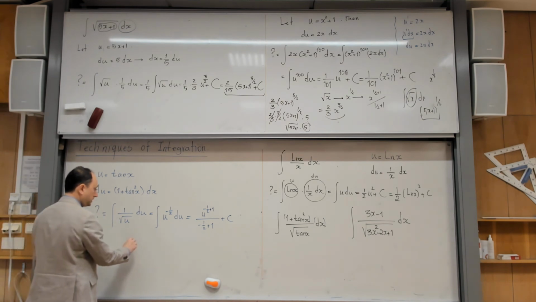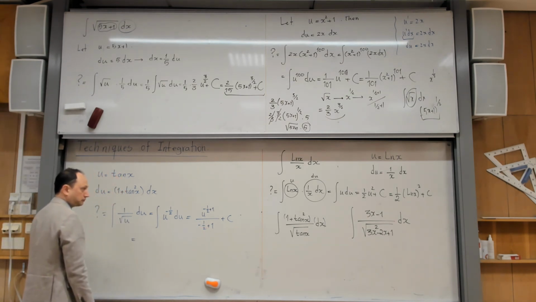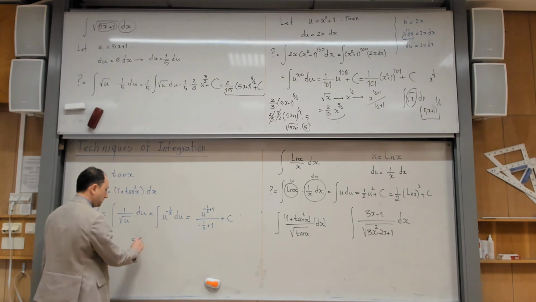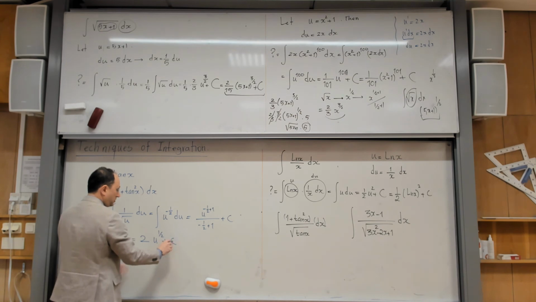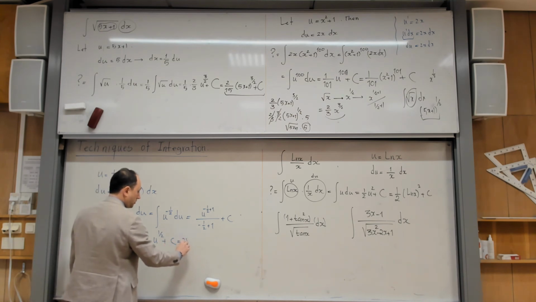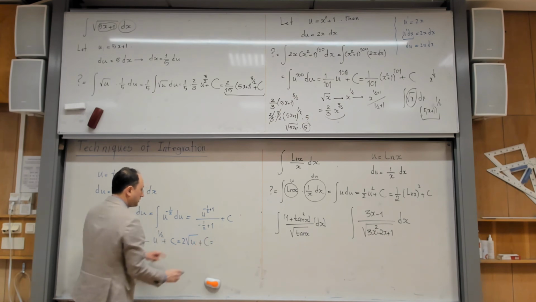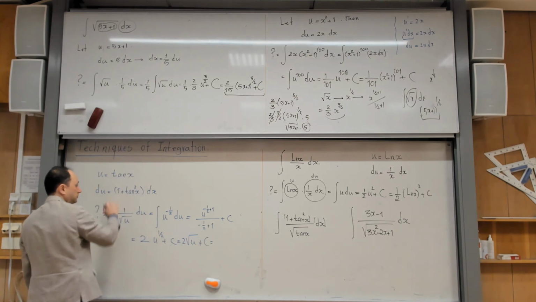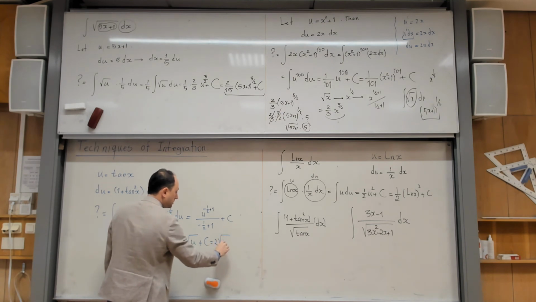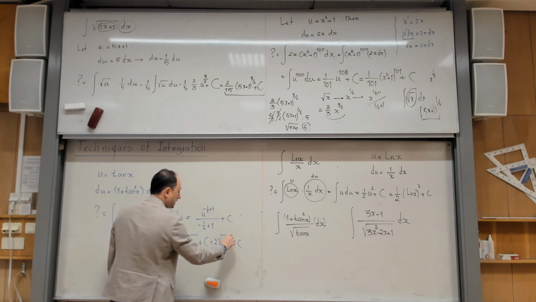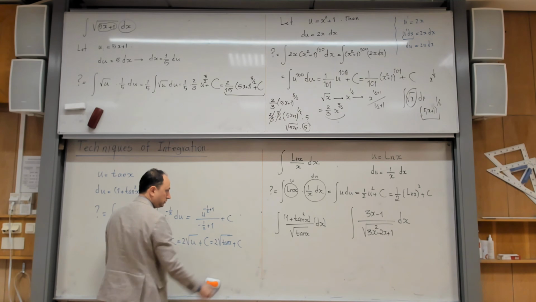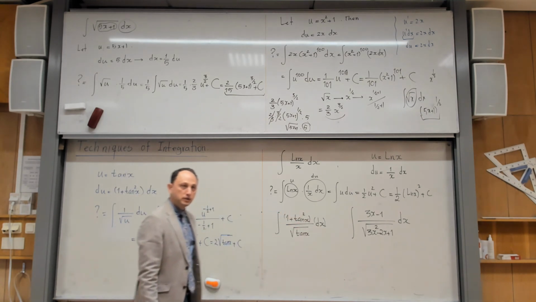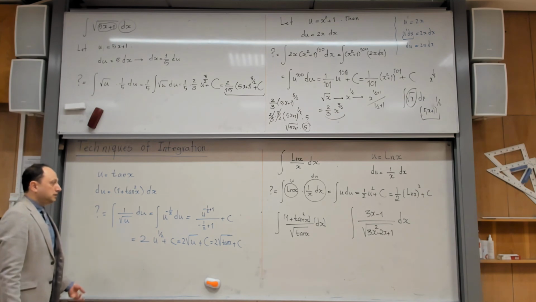Let us simplify this a little bit. -1/2 plus 1 is what? Is 1/2, but 1/2 is in the denominator, so it goes to the numerator and becomes 2, and then you have u to the power of 1/2 plus c. But u to the power of 1/2 has a better name, so I just call it square root of u plus c. But at the end, you have to replace u with what you have introduced for. This becomes 2 square root of tangent of x plus c. So it means that if you differentiate this function, which you should be able to do immediately using the chain rule, you will get that combination that you see here. Yes. Okay, what about the other scenario?